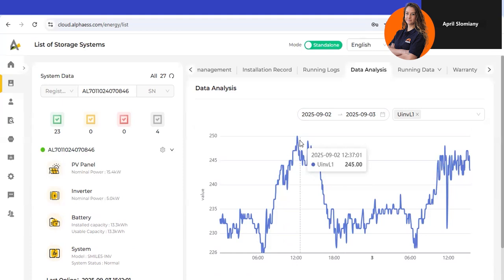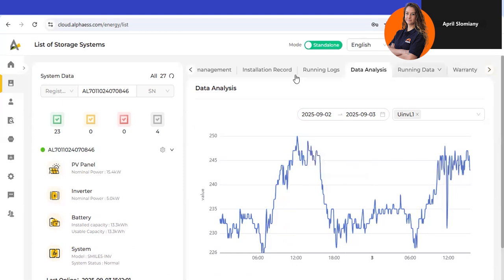If you do see that voltage in excess of 254 volts, it's a good idea to reach out to us. It is something that needs to be raised with SA Power Networks as it is a fault on the grid. Sometimes transformer settings in your area need to be revised, and it's a project that needs to be raised with SA Power directly. Of course, always reach out to us at Tiger Solar Power. We're always happy to help you.